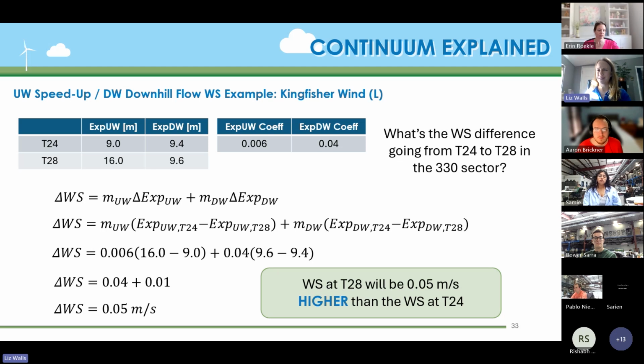You might be asking, well, how does this tie into the wind flow model? Well, that's where Met towers come in. Once we introduce a Met tower into the equation, the wind speed at the Met site will be that site 1. And then you'll be measuring or estimating your wind speed at site 2 based on the wind speed measured at your Met site and the differences in the terrain exposure at your Met site to any site of interest, whether it's a turbine location or a map node.